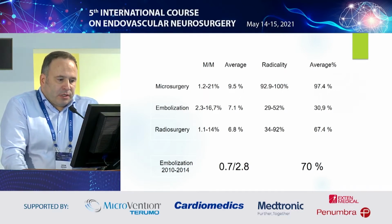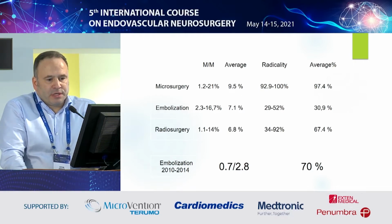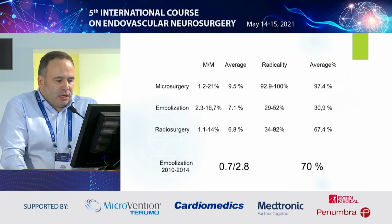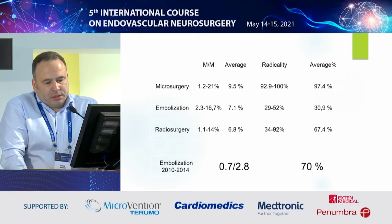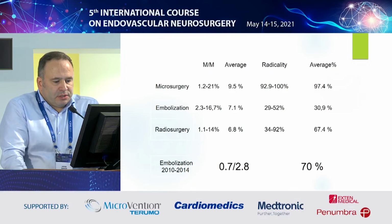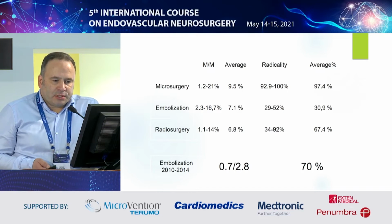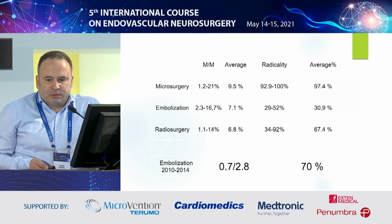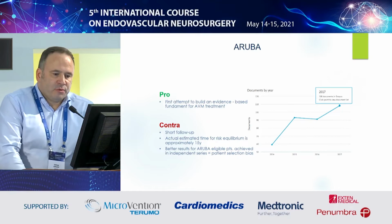Radiosurgery has a number of limitations. Only small malformations can be treated with this method, and when you follow up these patients for the next 2 years, a number of hemorrhages are possible, and the radicality is far from 100%. When we started to embolize using non-adhesive composition, our success rate was around 70%, and we consider this result quite good compared to that of radiosurgery. And since the number of complications was quite low, we consider this option a curative one.